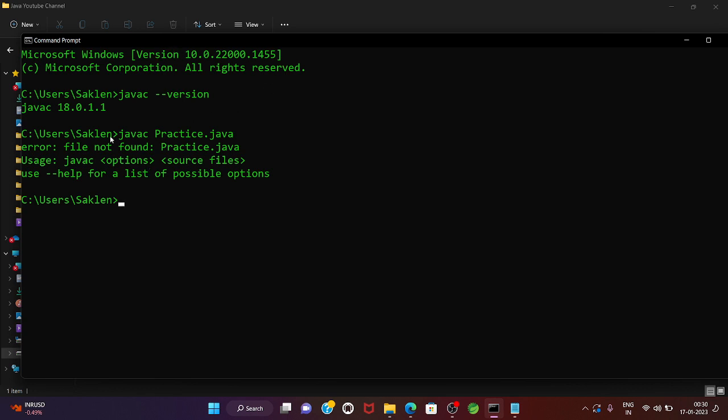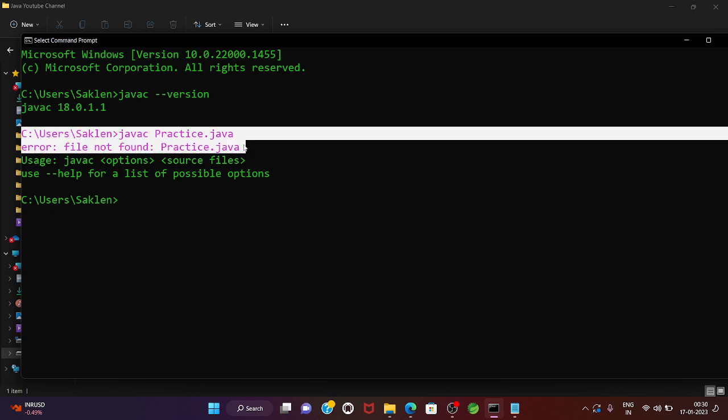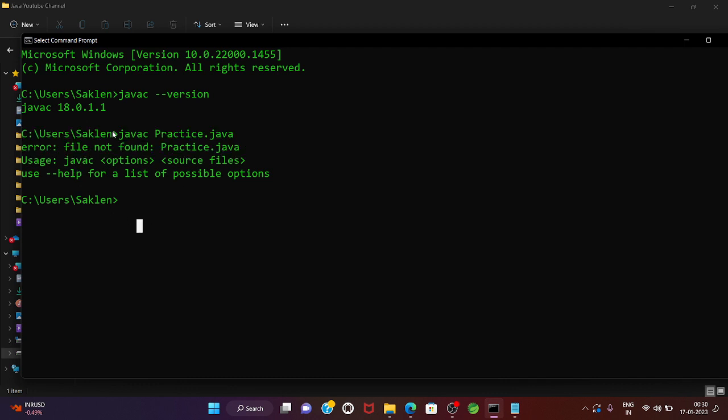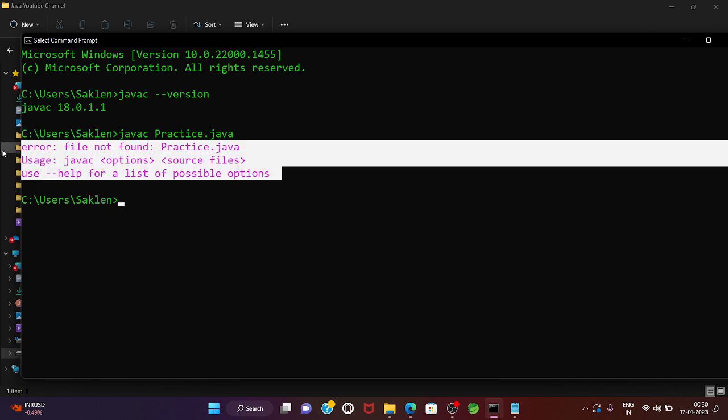So see guys, this is also one type of error you will get in your system. That is, we are running our javac compiler on another disk. This is not our correct disk where we saved our program. This is the wrong disk. That's why it is saying your file is not found.